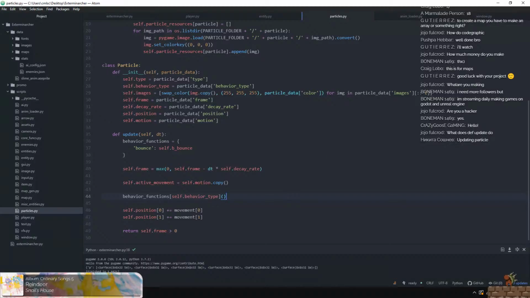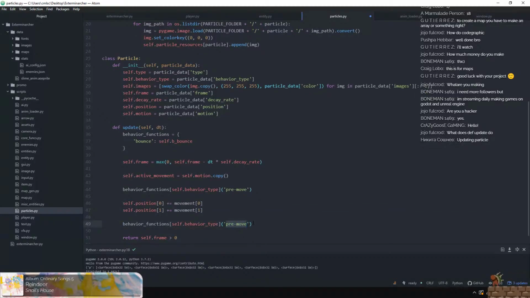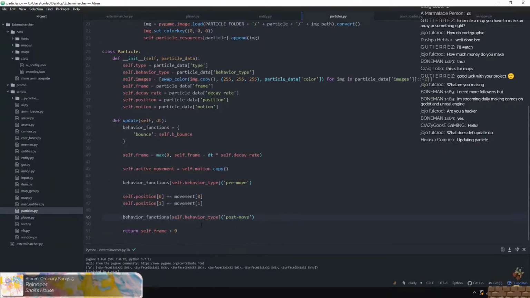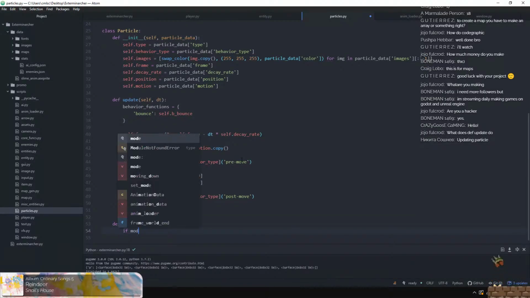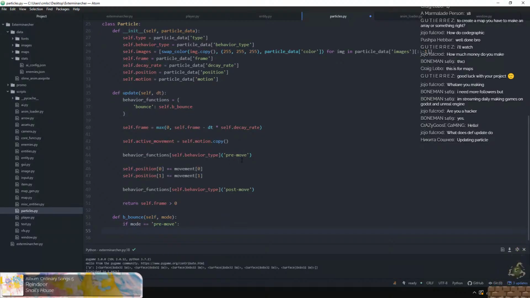Wait. It needs to have like two sections, so like pre-move and then post-move. So def b bounce self mode. If mode is pre-move, it does different things depending on which section it's in. So in this one I'm probably gonna normalize the motion.